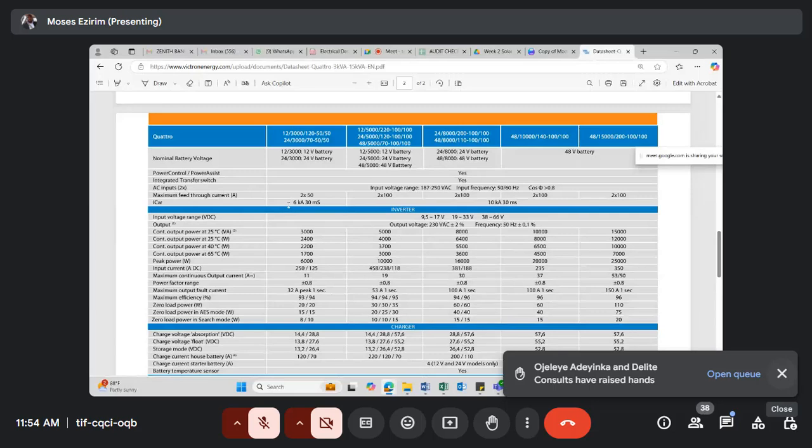Do you understand that? But if it is an AC coupled system, when you want a situation whereby your PV will be charging your battery and supplying the load, then you can do that as well. Or if you are using a hybrid inverter, you can also do that. Do you understand that? So you're right, your sizing should be in such a way that it should charge the battery and power the load.